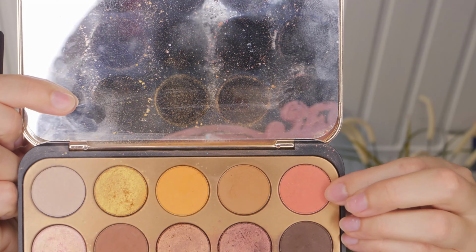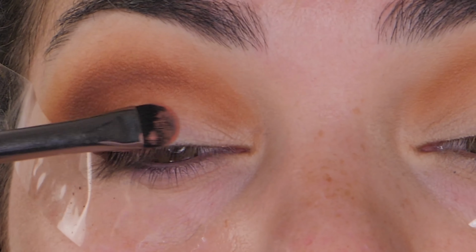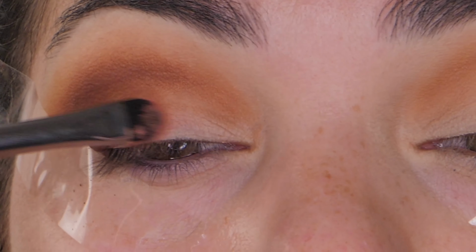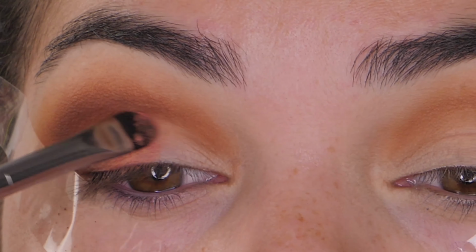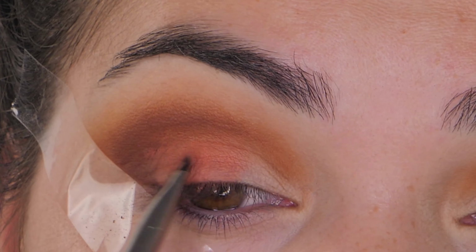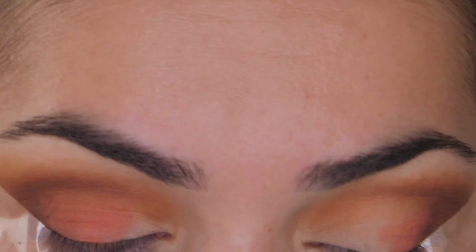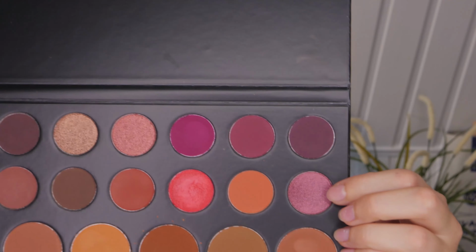Back to the BH Cosmetics palette, I am grabbing this reddish brown color and applying it in the middle of my eyes. On top of it, I apply reddish glitter, blending and pressing very well.